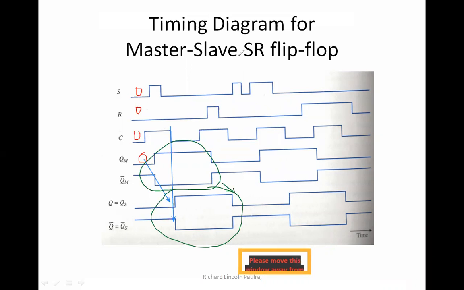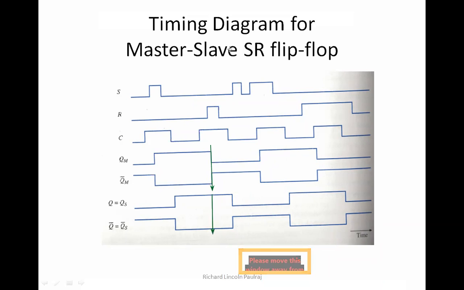Correct. Your understanding? Yes, sir. See, this is ending here. Which means even at the slave, it should have ended here, but it's not happening. Instead, what is happening? We are seeing that it is getting delayed by this amount of time. So this total thing is your delay. So it's waiting for the next clock cycle. In the next clock cycle only, it is passing on the values.